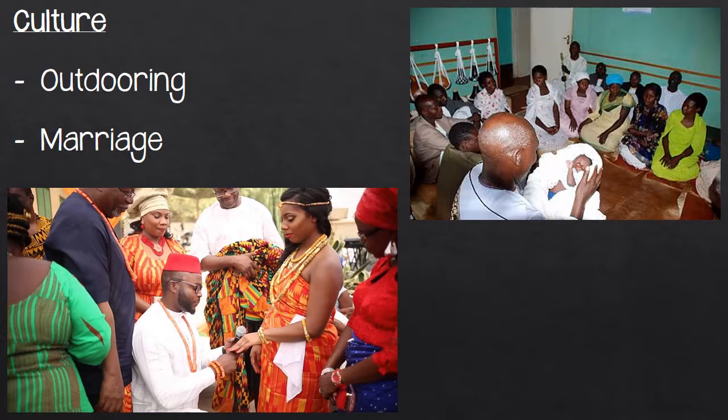Outdooring, for example, refers to a Ghanaian ceremony where a newborn child experiences the outside world for the first time after 8 days of life. During this ceremony, the baby is given his or her name, which consists of no less than 5 names total, each having great significance in the life of the child. Names are given based on birth order, religion, day of the week the child is born, respected family members that have passed, and many more significant names.